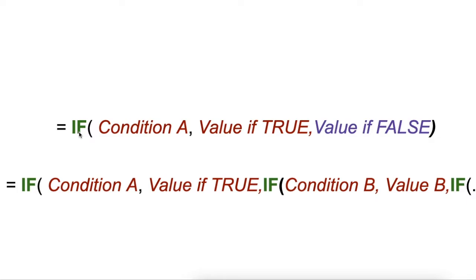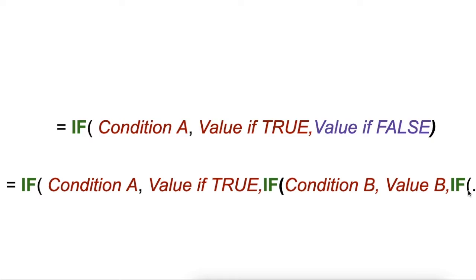An IF function sets a condition, let's call it condition A, and if the value is true, what should be the response? And if the value is false, what should be the response? So let's say if A is equal to 2, then say even, otherwise say odd, and so on and so forth. There is really no limit to how long you can make this IF function. If you have a list of 3 statuses and you want to give 8 statuses, you just have to find a chronological way to do that.